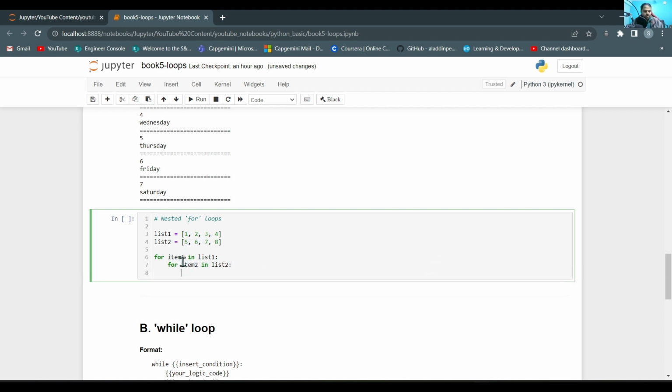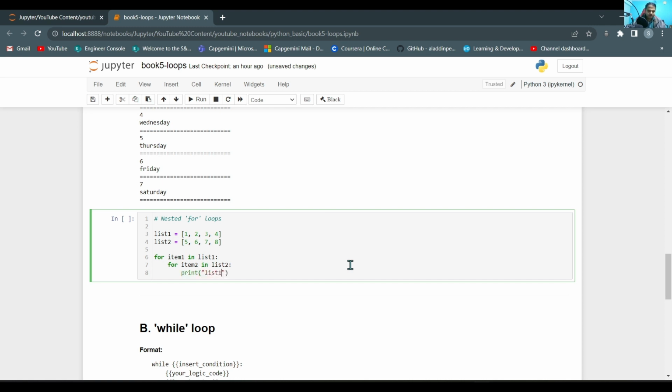In the first iteration of list 1 it is 1, and then in the next iteration of the for loop it is item 5. It will first clear out the nested for loop before coming out of the parent for loop. So let us print the values.